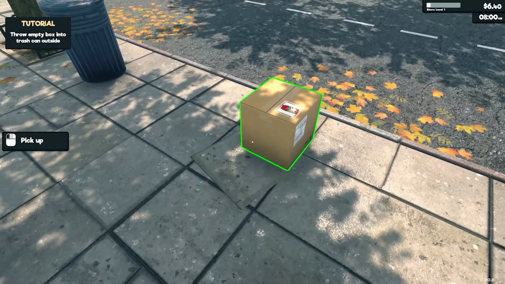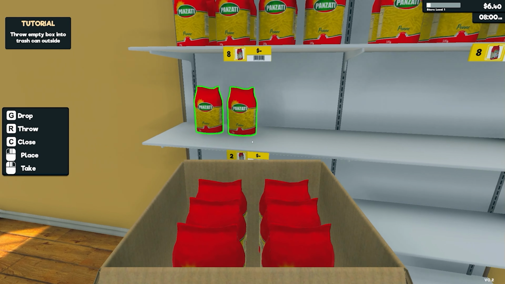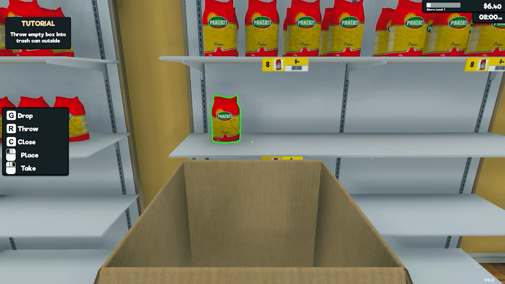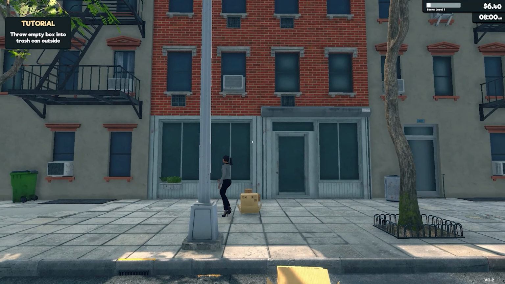Look at that, launching over a car. The car came at the right time. Okay, this shelf will get 1, 2, 3, 4, 1. Why are you so poopy? Okay. Here, wait. Get her!